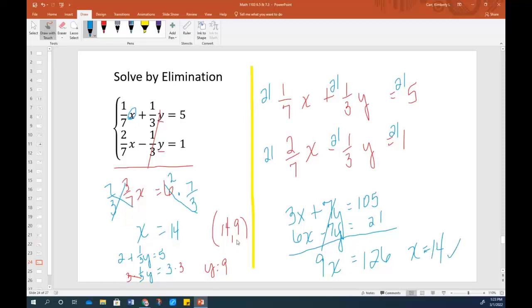Now, I'm not going to finish the problem because it finishes the exact same way. If you look at it, leaving the fractions was certainly less writing, but sometimes it is helpful to get rid of fractions if it's just things that aren't going to cancel and you just can't deal with it. It kind of gives you a fresh start.